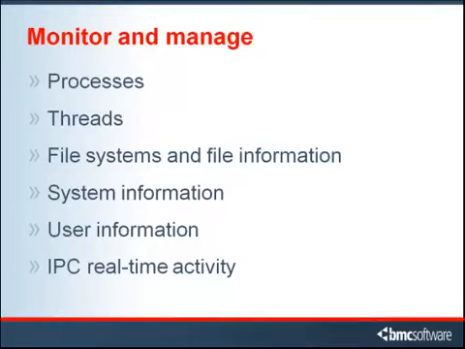You can obtain information about the Unix System Services parameter settings that are provided in the SYS1.PARMLIB member BPXPRM. MainView for Unix System Services enables you to determine such things as the length of time that a user has been logged on for a single session and the number of processes that user has running. MainView for Unix System Services shows real-time inter-process communication activity as well.